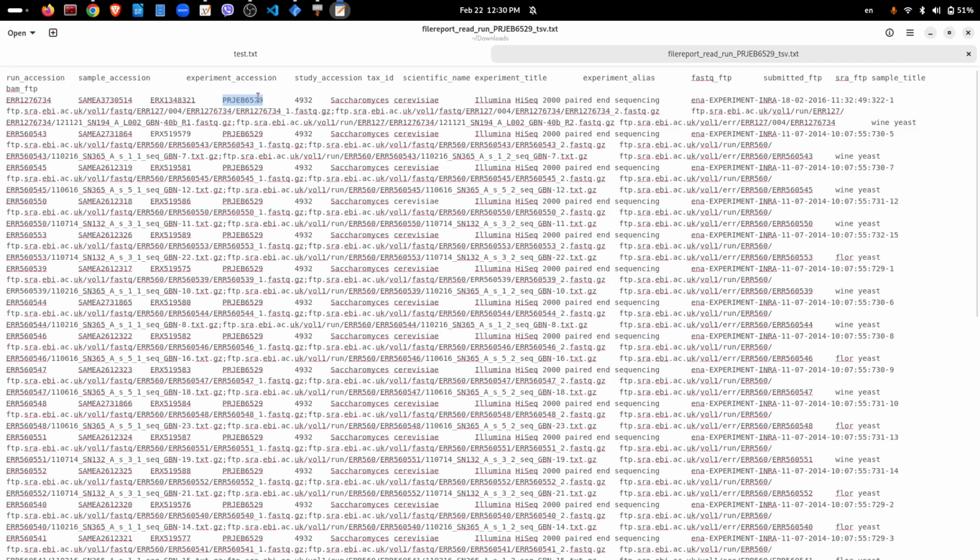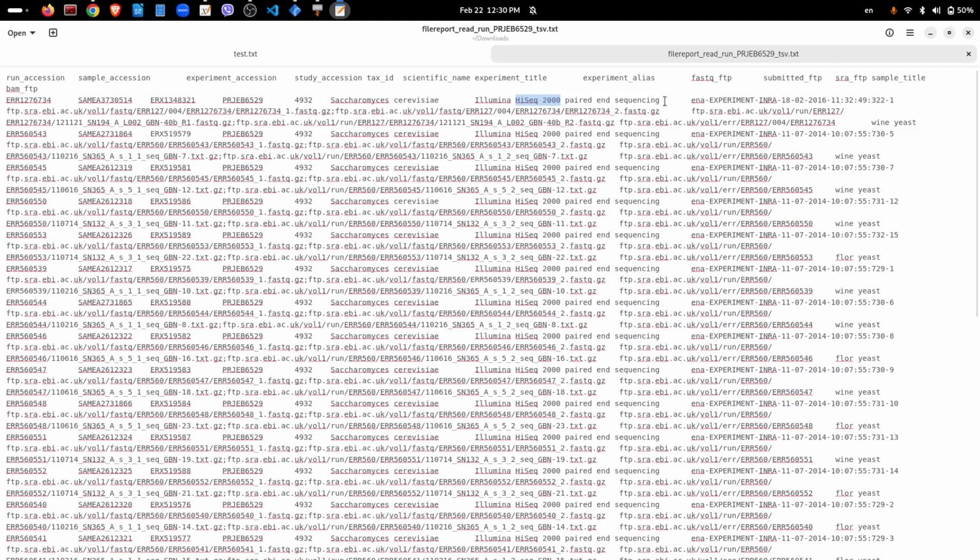It's this one. This is the name of the run, this is the name of the sample, this is the name of the experiment, an ID of the study, the species name, the technology used for the sequencing. It's Illumina HiSeq 2000. It's good to remember this because we will need this information for trimming.